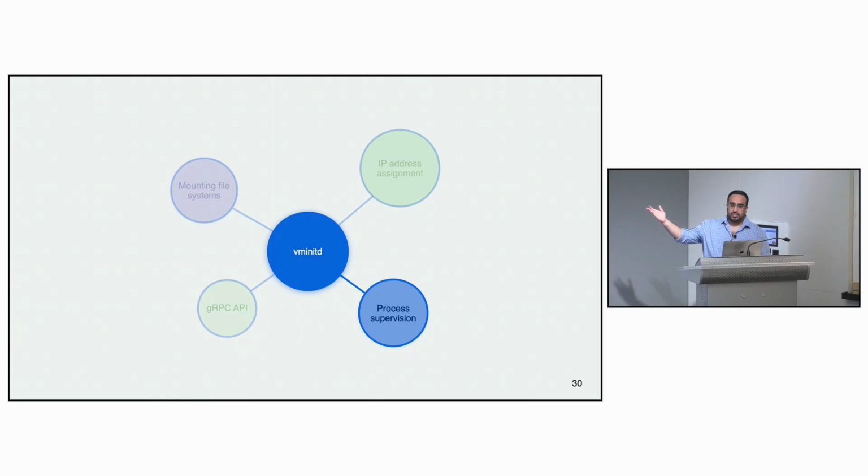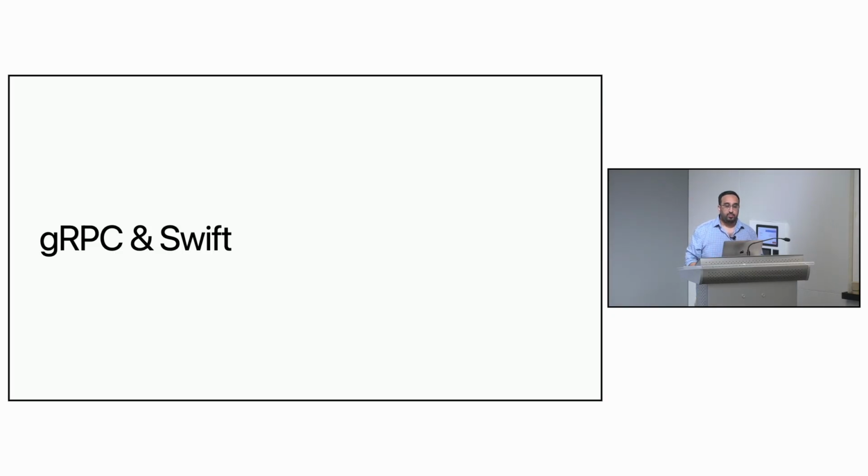The process supervision will start the process that you specify to run. For example, if you want to do a container run Postgres like we talked about, it'll make sure that Postgres is actually started correctly. In fact, we're going to look into some code for this later on in the talk. But when you do a container stop, it'll also ensure to reap child processes. So it's kind of a cool init daemon that does a bunch of different things at a low level. And all of this is orchestrated over gRPC API calls. So let's learn more about how gRPC and gRPC Swift helped us achieve this.